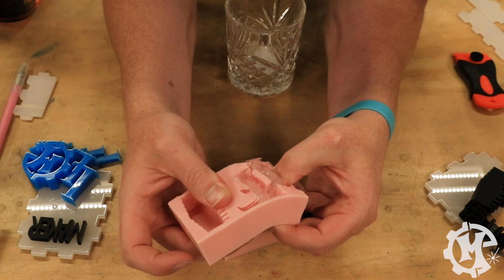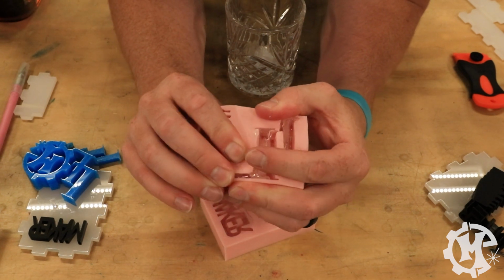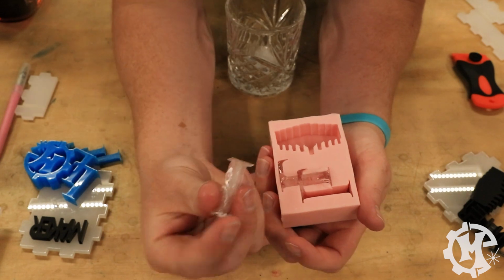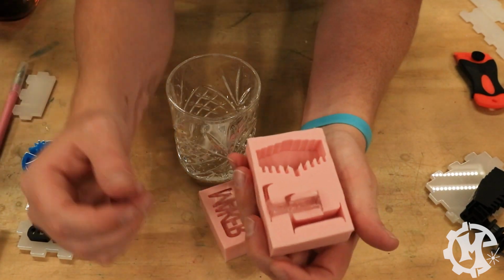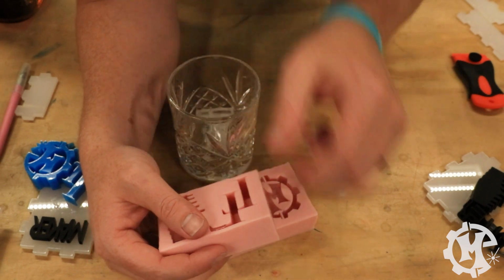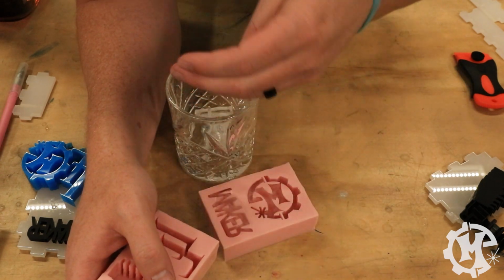The good news is it still made an ice cube. Bad news is the ice cube went into pieces. So there's one part of the L. Put that in the glass. So another part of the L. And the last little part.